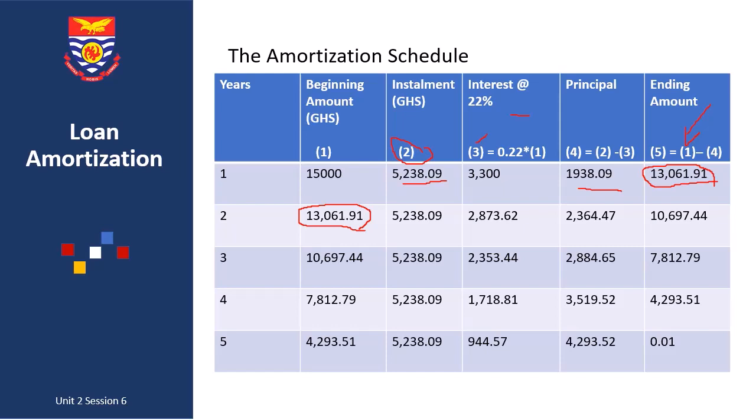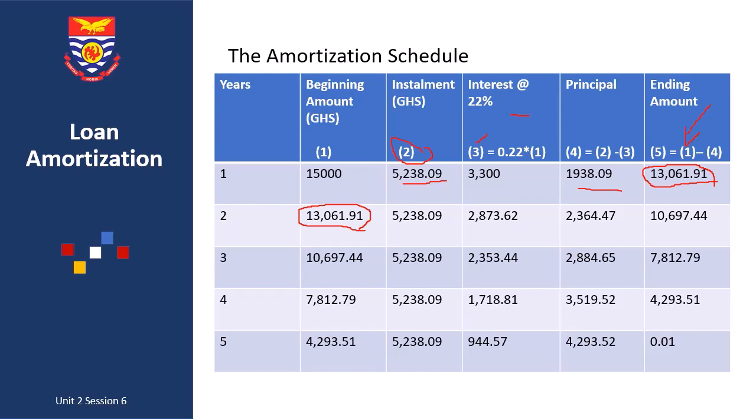Right, so it follows the same formula. You find the installment given is the same for all the 5 years. So the installment amount is the one that you calculated using the annuity formula. So you follow through until you get an infinitesimal figure or you get 0, because this schedule helps you to repay your loan. So at the end of the 5 years, we expect you to pay the full amount of the loan.